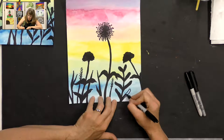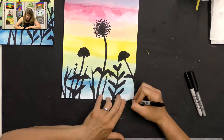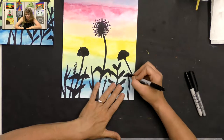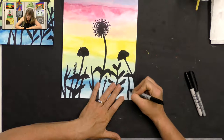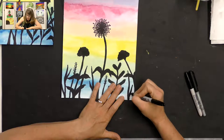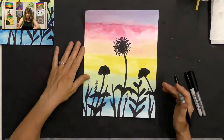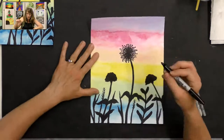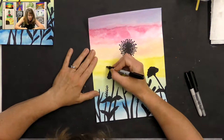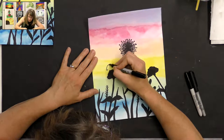I think I'll add one more grass stem in between here, just right here, kind of leaning the top towards the center. Just to fill it in a little bit, but I don't want to overdo it. Now I'm going to draw a couple of insects. I want to draw a little bee by my dandelion — just the outline: a heavy little body, a little thick head, big thick body.